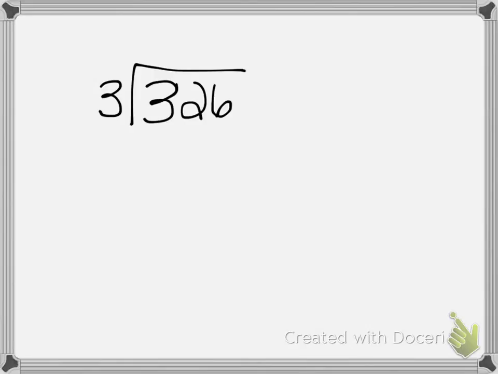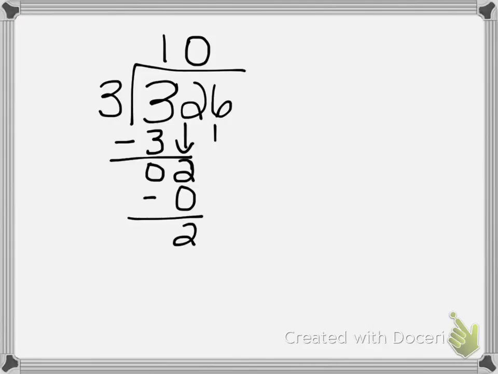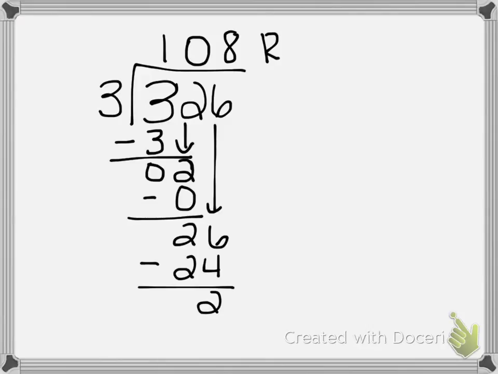So first you say, okay, 3 goes into 3 one time, and that's where the 1 goes. 1 times 3 is 3. You subtract, you get 0. You bring down the 2. 3 goes into 2 0 times, and 0 times 3 is 0. And then I bring down my 6, and 3 goes into 26 8 times, and I get 24 with a remainder of 2. So we have to think back to 3rd grade when we did this, and now we're going to look at it when it's a little bit more complicated, but we're using those steps, okay? Same thing, we subtract each time, we bring down, all of that stuff.